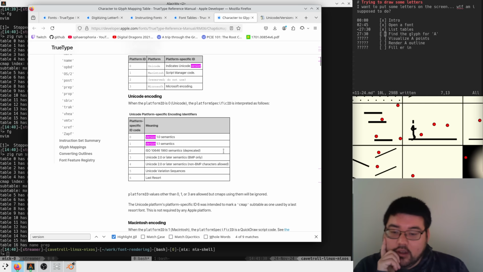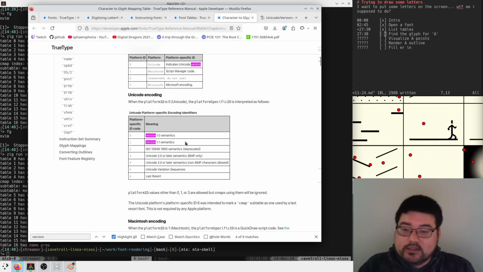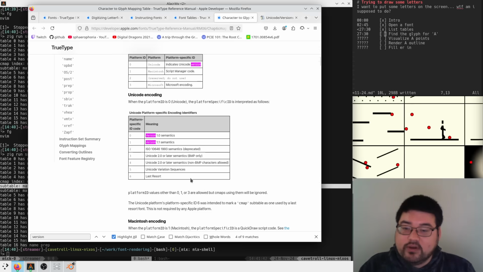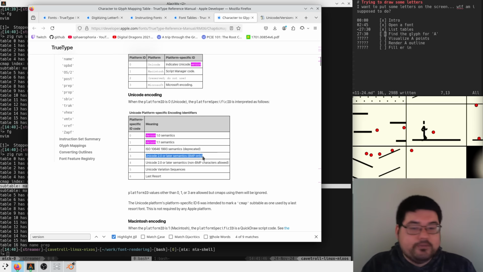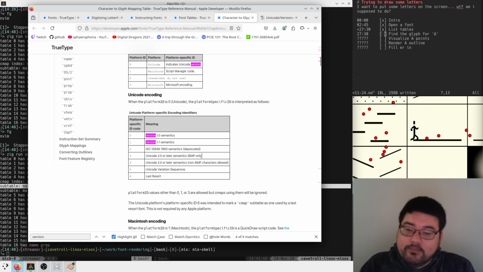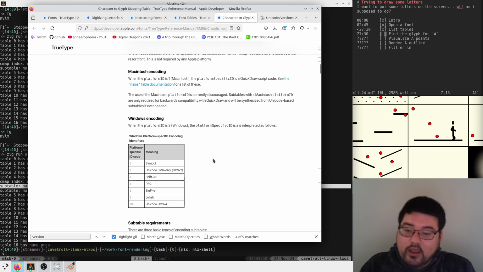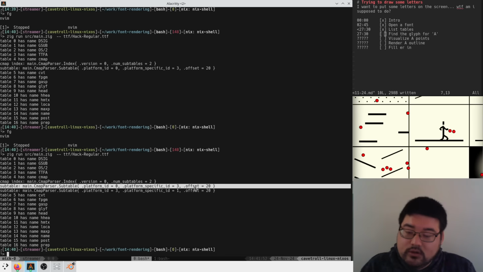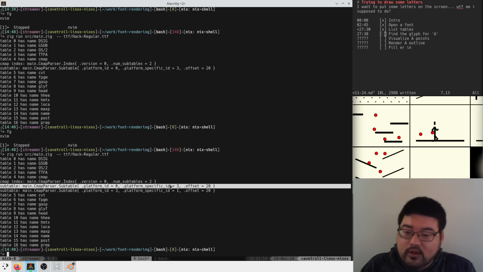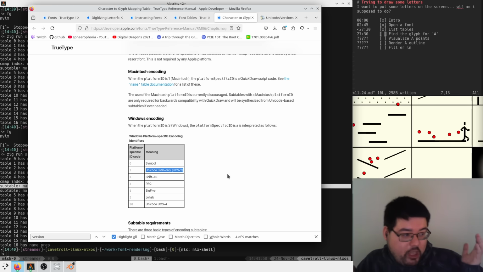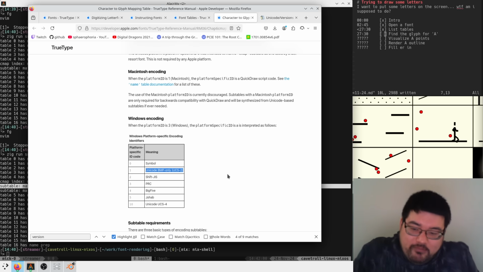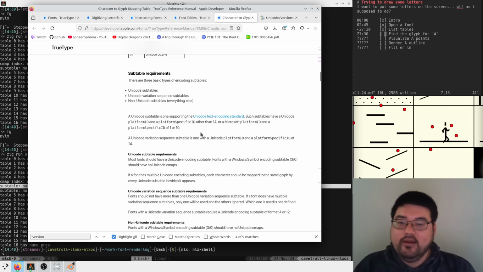The Unicode encoding has platform specific ID 3. Oh, yeah, wait, those match up. Unicode 3 is Unicode 2 BMP only, and Windows 1 is Unicode BMP only. So maybe I'm not crazy.